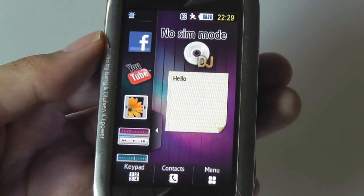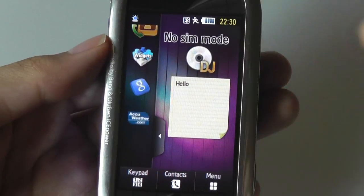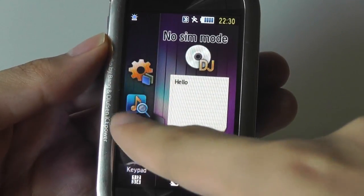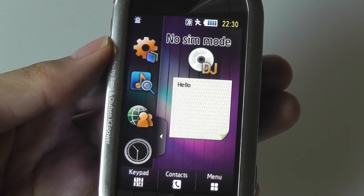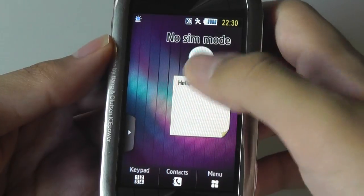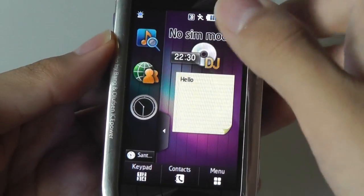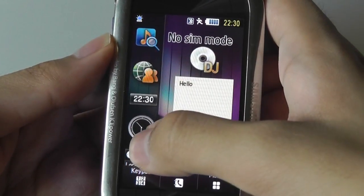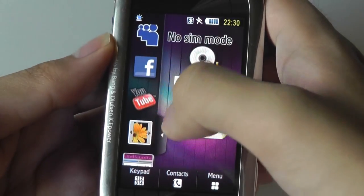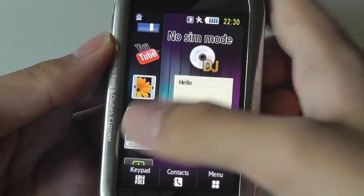You have access to a few widgets that you can select and drop onto the main screen. One complaint is that because it isn't a smartphone, you can't expand on these widgets — you're locked down to the number that comes included out of the box. So if you download a new game, you can't add it as a widget. You can see widgets like notes, launching the DJ music player mode, and profiles. It uses a full-size SIM card slot and a removable battery, which is nice. There's also access to Facebook, YouTube, a photo browser, and an FM radio — though you need headphones plugged in as the antenna to access that.